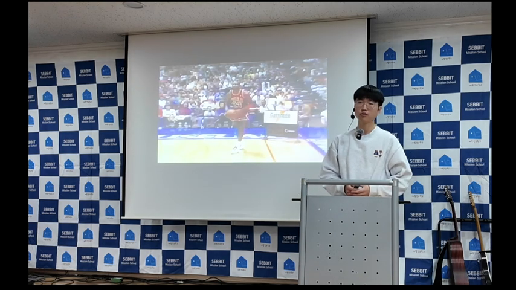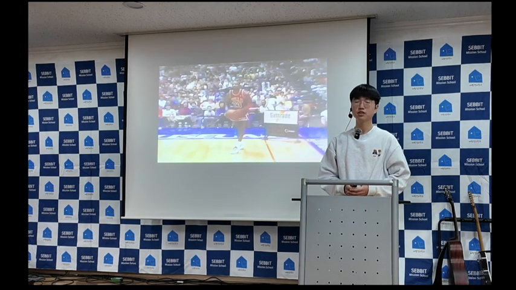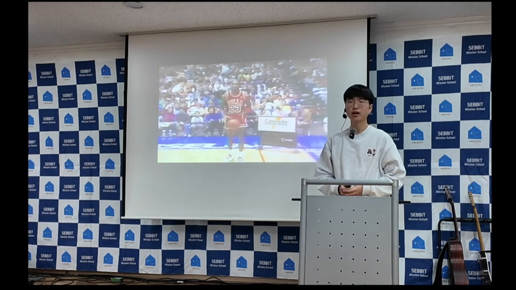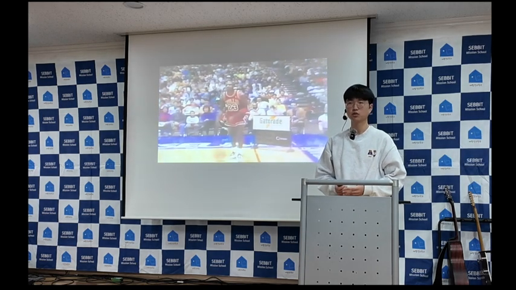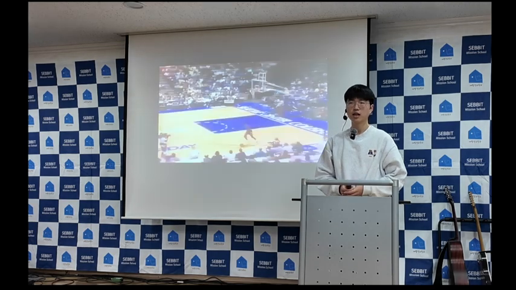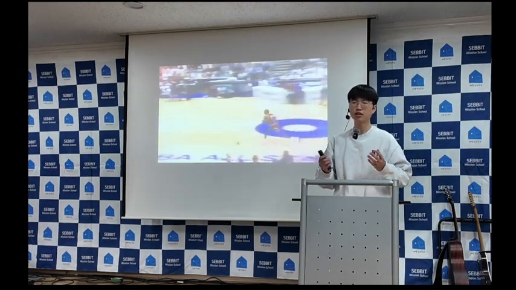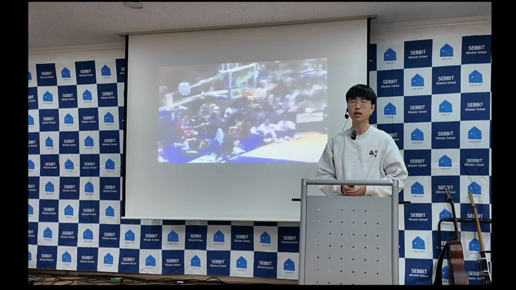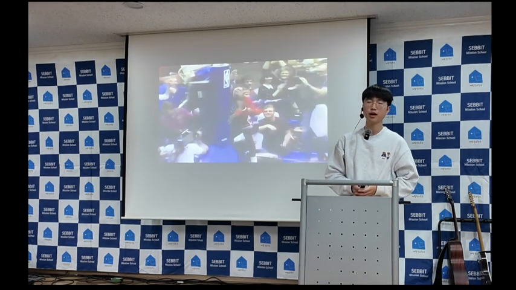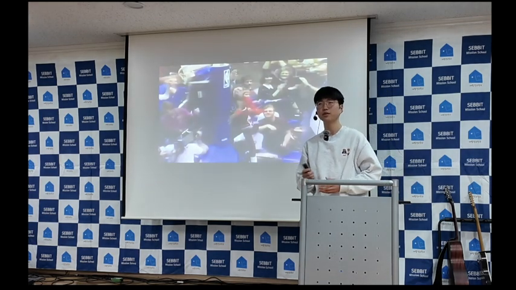If you watched the video of his free throw line dunk, you might have been surprised that the time he spent in the air is shorter than you have imagined. In fact, his hang time was 0.92 seconds, less than a second. This is because gravity doesn't let anything be airborne for more than a second. As soon as you jump, gravity pulls you back down with an acceleration of 9.8 meters per second squared.